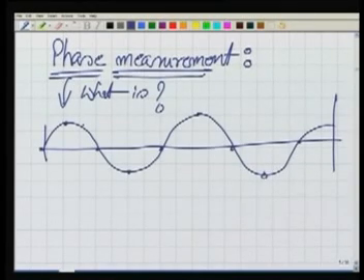At any moment, it corresponds to a particular angle value. Whether it is this point here, there will be a certain value of the angle. For example, here the angle value is 0. The example over here it is 180 degrees, or pi, it is 2 pi here. So these angle values, speaking very simply, we refer to as the phase of the wave. So that's the phase. Now phase measurement means we can measure the phase.